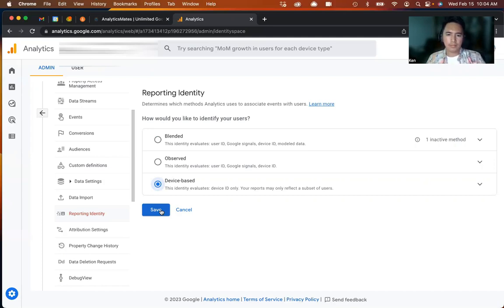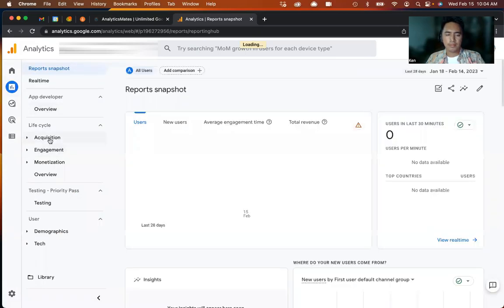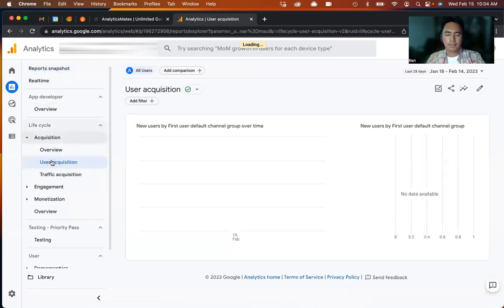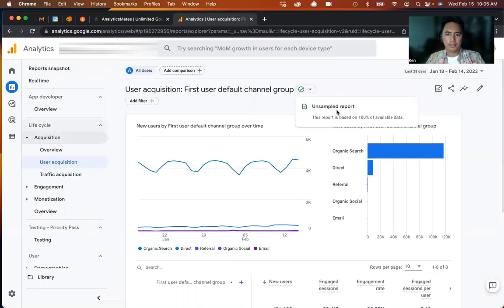When I switch to device-based, that means we're only seeing information based off of the device the person visiting our website or app is using. So there's less overlap, because if Ken or myself is logged into Gmail and uses multiple devices, GA4 does its best to blend that into one person, one user. But if we go back to device-based, save this over, and go back to the user acquisition report, that warning signal is gone. Now we have a check mark, so there is no data thresholding.